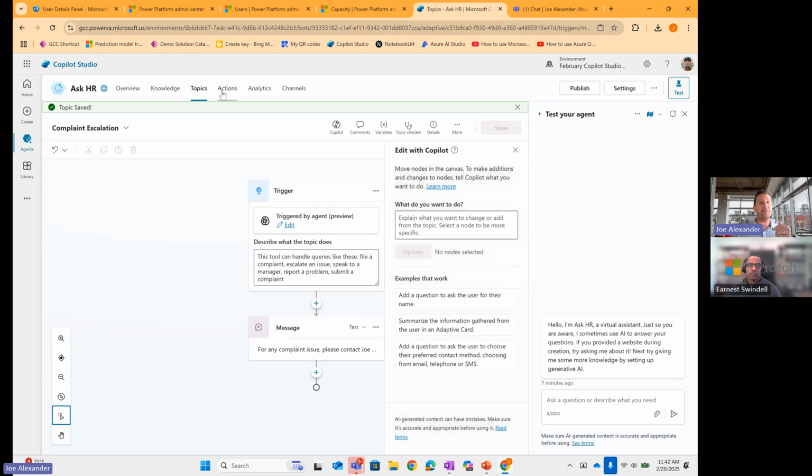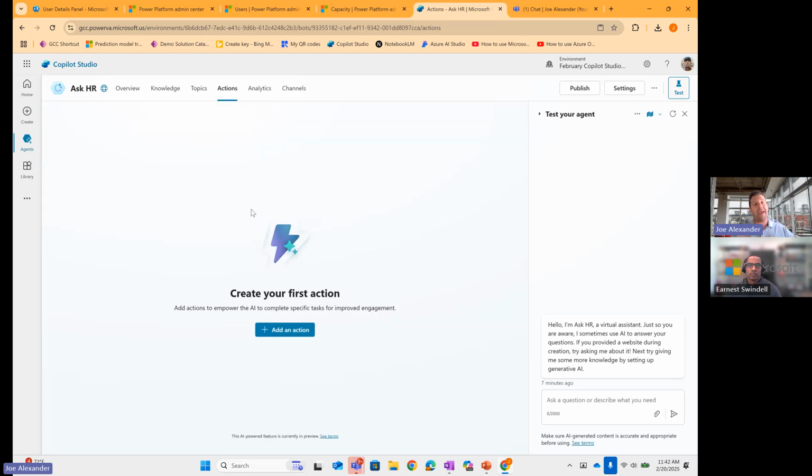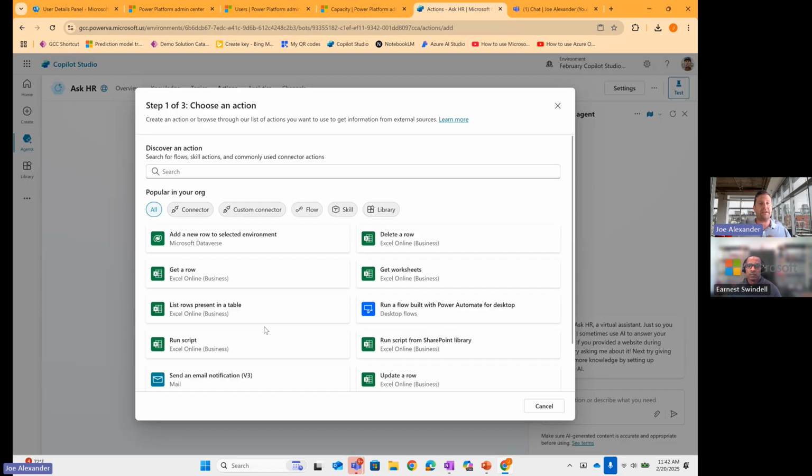And actions are neat too, because you can add elements to these as well. Again, more of a level 200 conversation. But one of the actions you can do in here, let's say you want to create an action that says, based off of the information I'm collecting in this particular chat, maybe I want to add a new record to Dataverse. Maybe it's something that goes on a customer support site and you're asking what their issues are. And at some point it says, hey, would you like to submit a case? You can create this and add those new rows directly to Dataverse. Maybe you want to do something as simple as send an email, right?